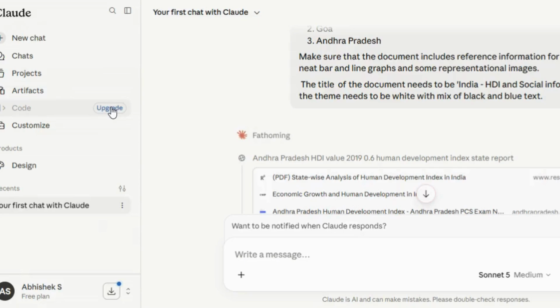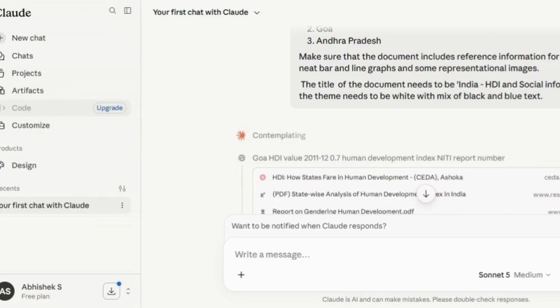Maybe in other videos of the series, I'm surely going to explain Claude Code, because that is what is going to help software developers and backend and SQL developers out there. There is also a design feature, where you can put in prompts and design a website, like a cooking website or a travel blog, so you can take the help of that.